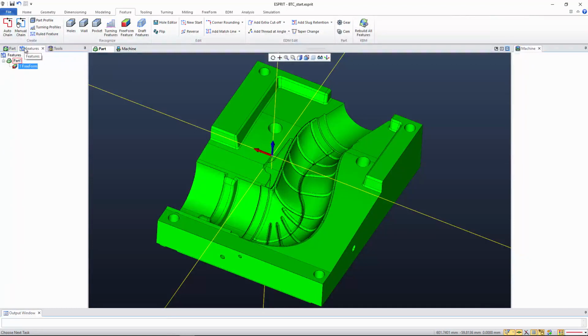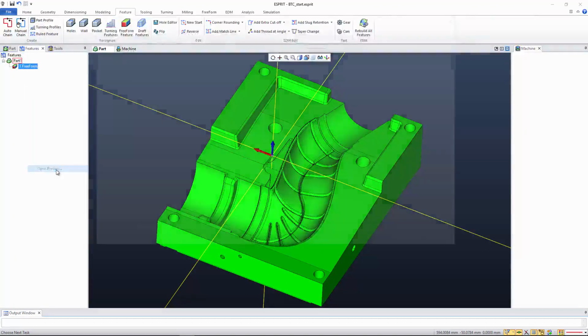So just to let you know what I'm going to do, because this is going to go kind of fast, I'm going to apply my roughing operation. And as the roughing operation calculates in the background, I'm going to prepare the model for the next operation, which would be a re-roughing. Basically, I'm going to cover these holes over here, and I'm going to then create the freeform feature, all while the toolpath calculates in the background.